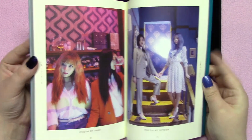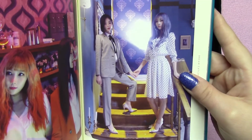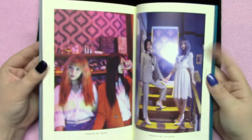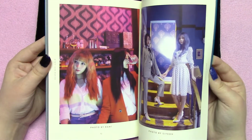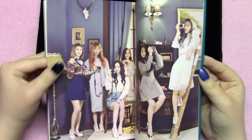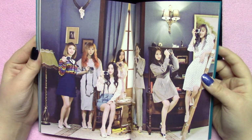We've got the wives on their wedding day. I'm glad that we were all able to experience this glorious event. I thought the yellow on the stairs was just the lighting, but at first I thought it was that caution tape stuff, so you don't slip. I think it's slip resistant.